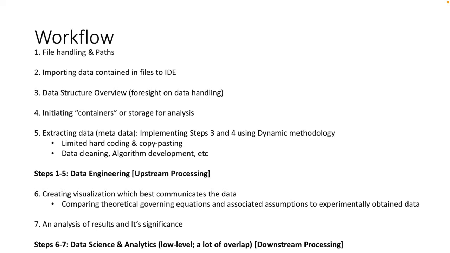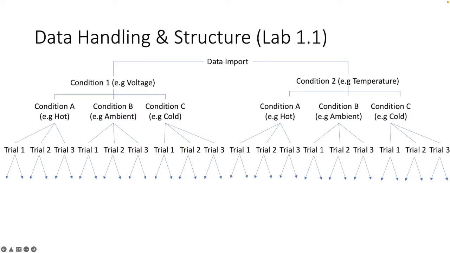Using the same workflow like before is a review for Lab 1.1. We see when we import the data, we have two conditions: voltage and temperature. Of those, the same three subconditions, conditions A, B, and C being hot, ambient, cold. Each of those, by the design of the experiment, once more, as I've noted in the caveat that the design of the code from Lab 1.1 and similar to this, any number of trials can and will be analyzed as they'll be averaged for analysis later on.